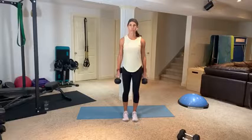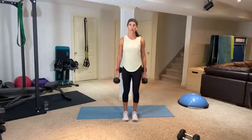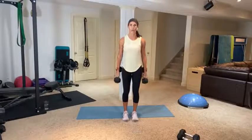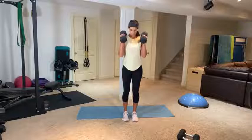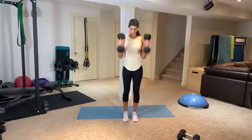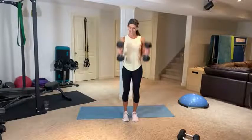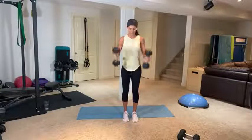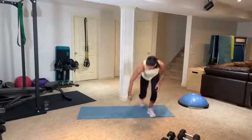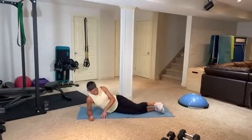Good job. Abs are in. Good. Woo! All you got, guys, come on. Be strong. If it doesn't challenge you, it doesn't change you. It's true. To a certain extent here, we gotta be challenged. Woo! Some days feel better than others. Just do what you can.